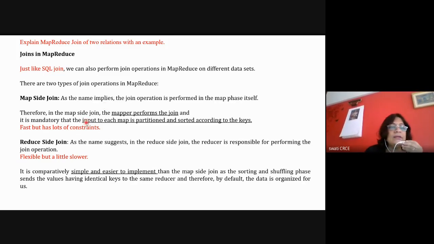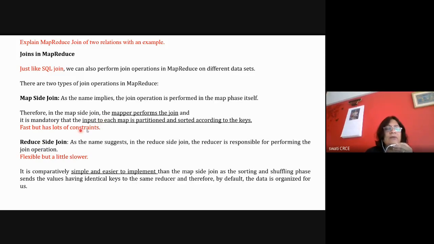So if we have to perform joins in MapReduce, there are two techniques. With the first technique, you do the joining logic in the mapper location, and with the second, at the reducer location. The advantage of the first method is that it is very fast, because the logic is executed locally on the mapper's machine, and then in the distributed network the shuffling, reducing and mapping happen. So it is fast, but it has lots of constraints.